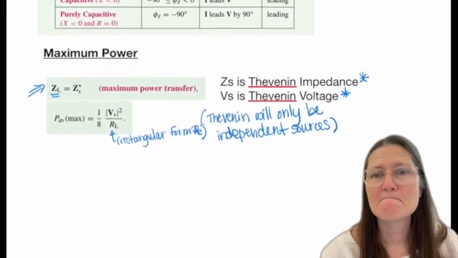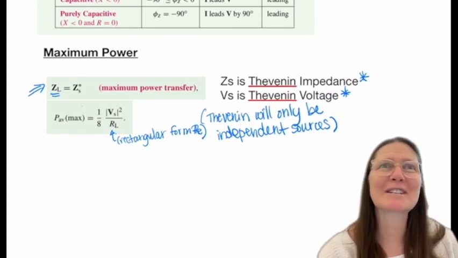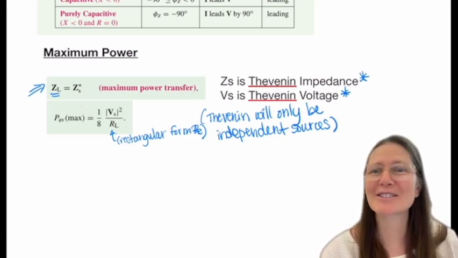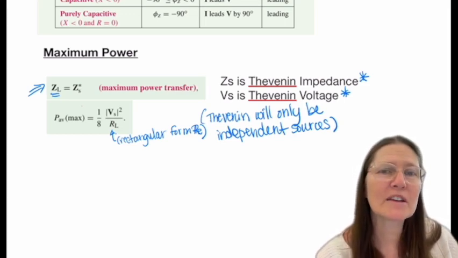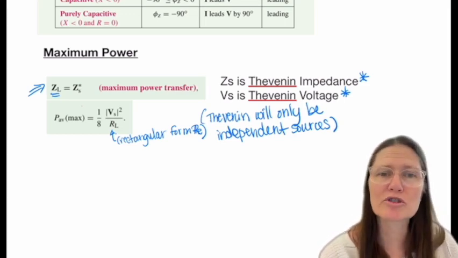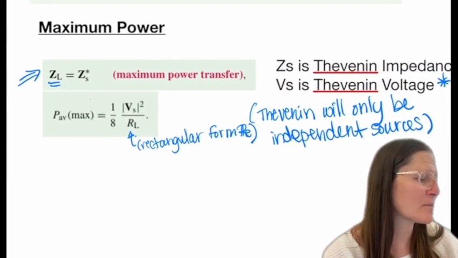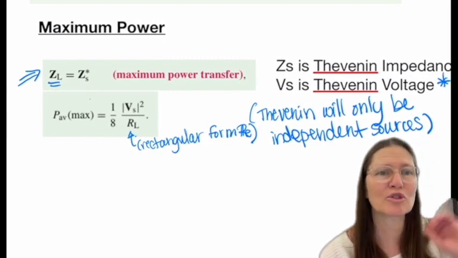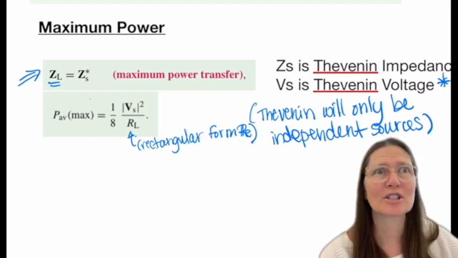Okay. Maximum power. So these were the videos that you got to watch on Monday and Wednesday. Hopefully you guys have gone through those examples. If not, go back and watch those. Make sure you know how to do the maximum power transfer. So finding the Thevenin impedance, it's going to be complex, and then the Thevenin voltage. And then you find the max average power by that equation, if you put on the load that is equal to the complex conjugate of the Thevenin impedance that you find. Okay, questions on this?